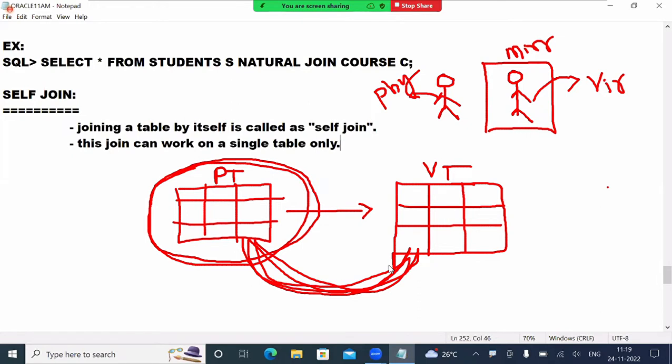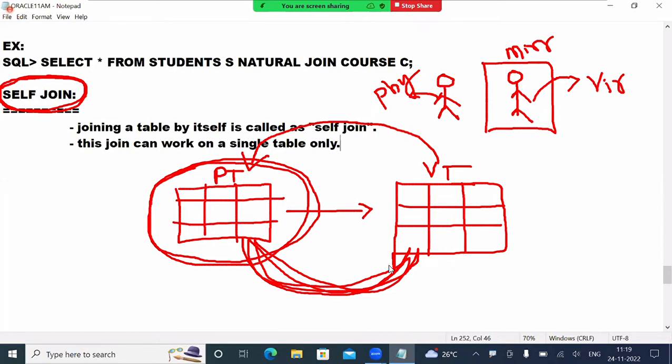As a person standing in front of a mirror gets virtual images reflected to us, if I want to implement my self-join mechanism, because a table is comparing or joining by itself, then definitely we need to create virtual images on the physical image.